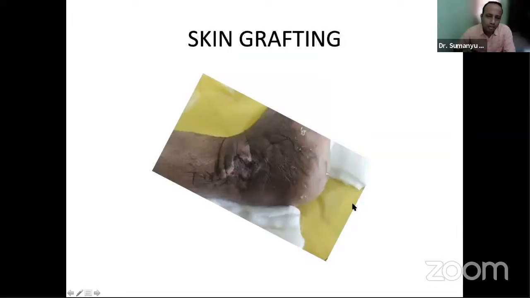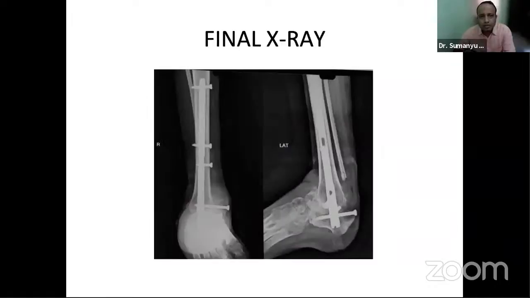So then, under local anesthesia, I put on a small skin graft, and within 7 days it healed up uneventfully. So this is the X-ray following the surgery. Because of some issue, I was not able to identify that there was a medial fragment of the talus, which I should have removed, but it went unnoticed.